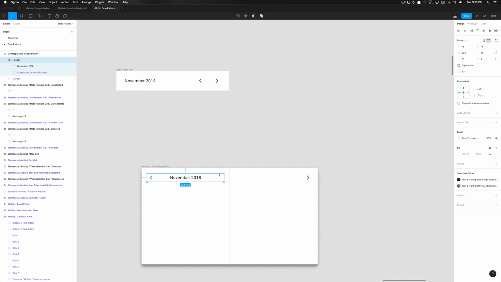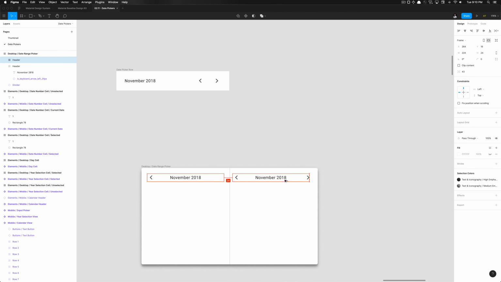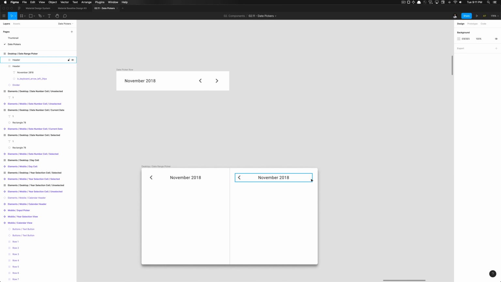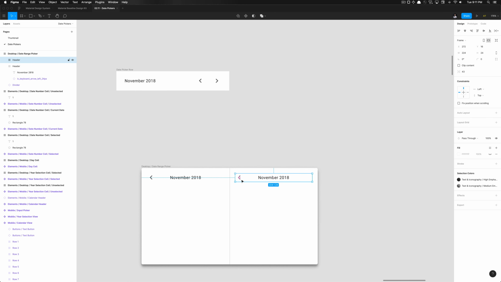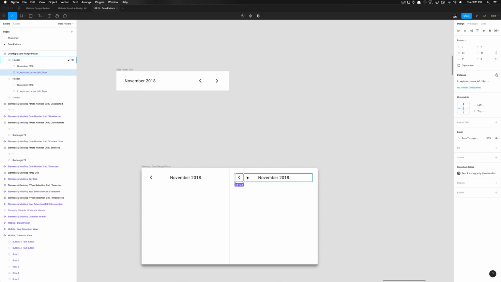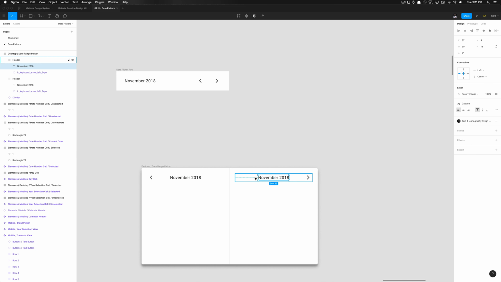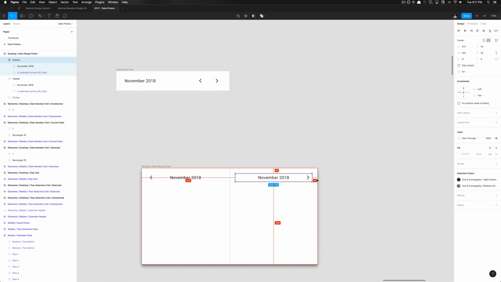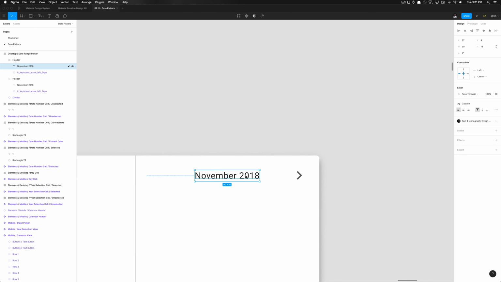And one thing I could even do, if I didn't want to repeat that, is delete this icon, select the icon here and hold Option D and snap that to the right, and then hit Shift H, and that aligns properly.